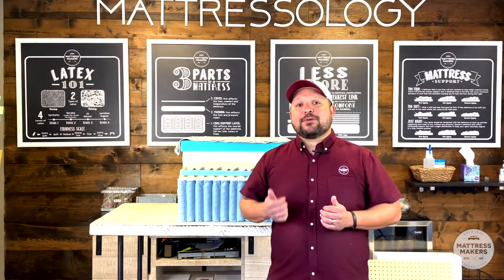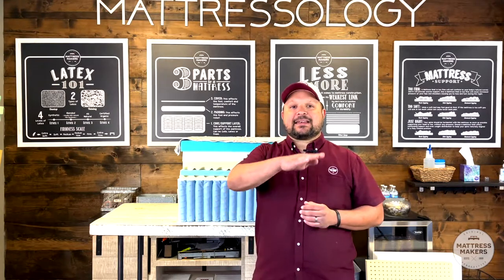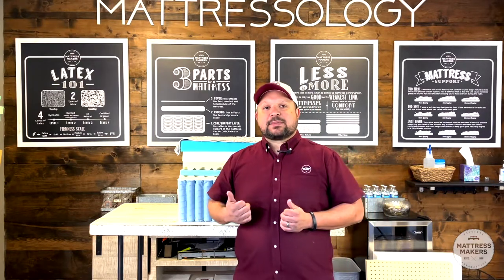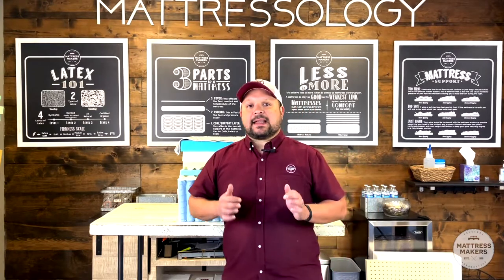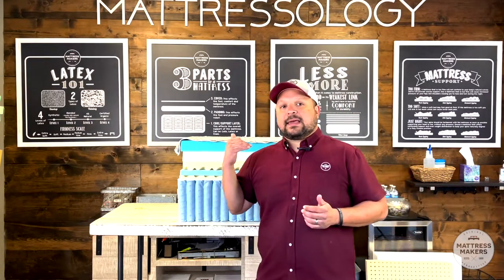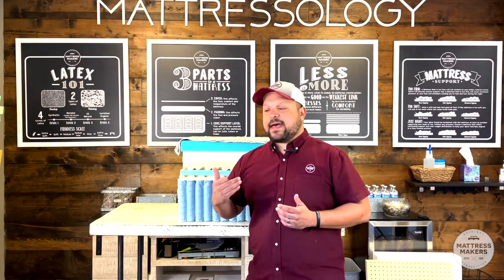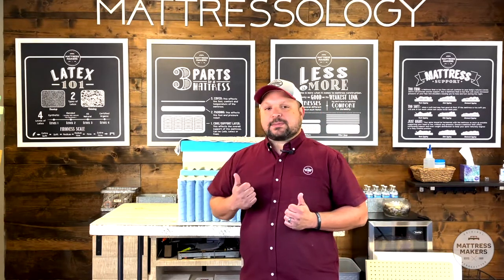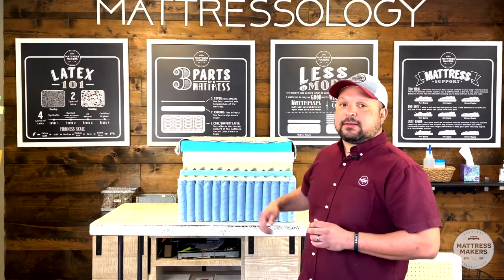One of the main reasons why people replace their mattress is because their mattress is starting to get that nice sinkhole, that dip. And one of the big misconceptions people have about why their mattress is sagging or breaking down is that a lot of people think it's happening in the springs, in the coil system. We get a lot of people wanting to avoid any springs because they think springs break down faster. Well, most of the time that's not the case. The big part that's breaking down faster — the main reason we see — is the comfort layer, the padding on top.